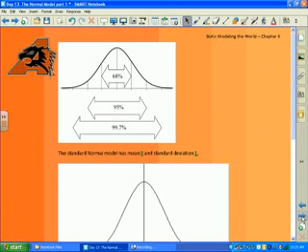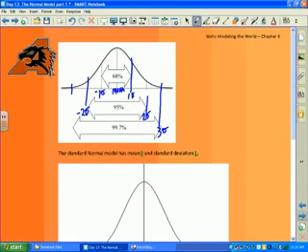Okay, so look at your page. You have this, instead of me writing a whole bunch of stuff on there. Let's take a look. So here's the mean. 68% fall 1 standard deviation above and 1 standard deviation below, okay? And then here's 2 standard deviations and minus 2 standard deviations. Got that? And then 99.7% fall out to 3 standard deviations. Okay. Following that? All right.